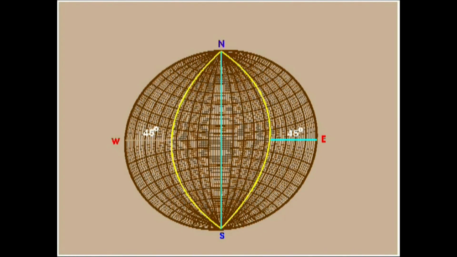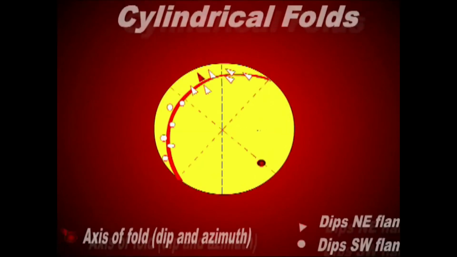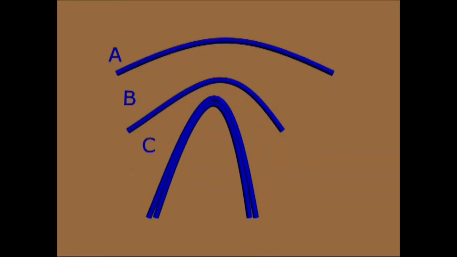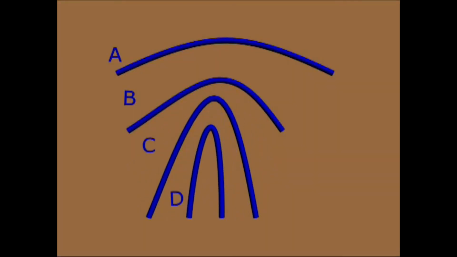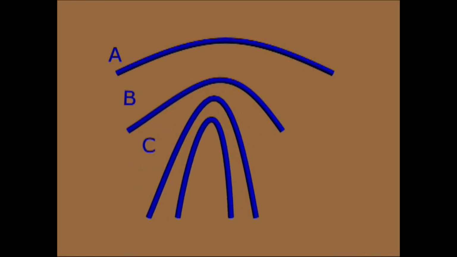To know what exactly the two planes are defining, what kind of fold the two limbs are exactly defining, we need to know the orientation of the axial plane. If the fold is an antiform or a synform, the axial plane will be vertical or subvertical, while for neutral folds the axial plane will be horizontal. In case of upright or nearly upright folds, the internal angle will be bisected by the axial plane, it will be the interlimb angle, while in case of neutral folds the external angle will be bisected by the axial plane and the external angle between the two planes will be the interlimb angle.